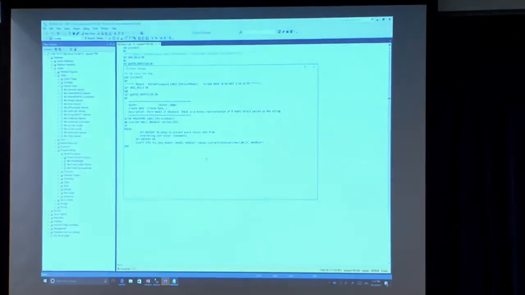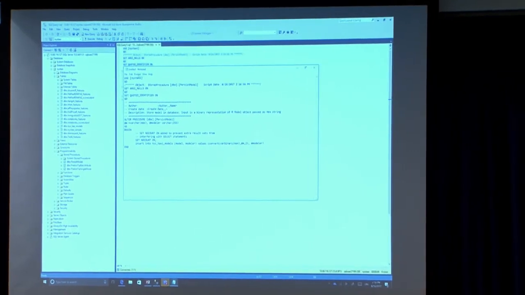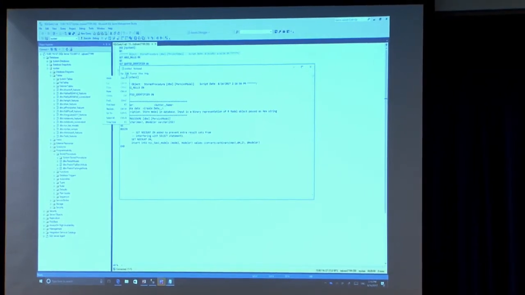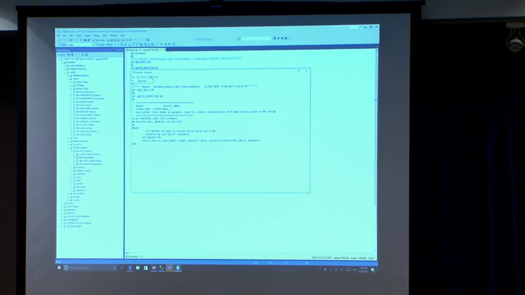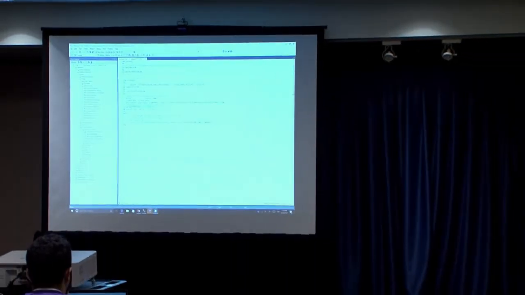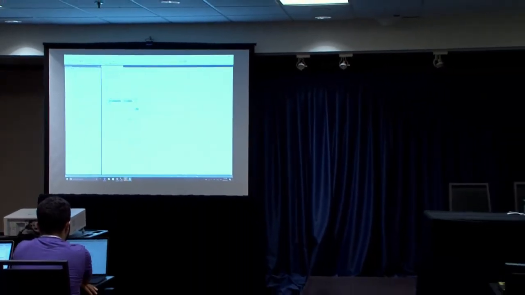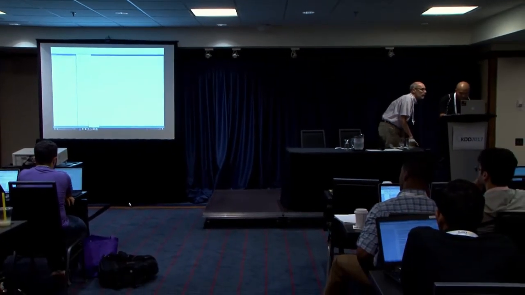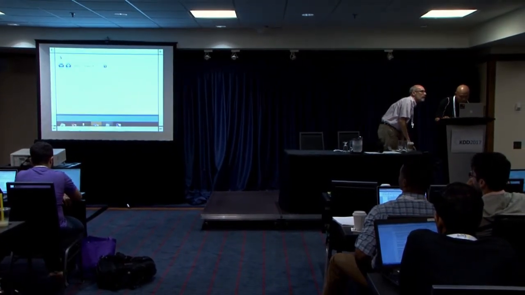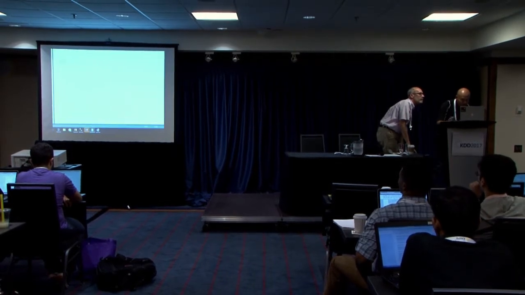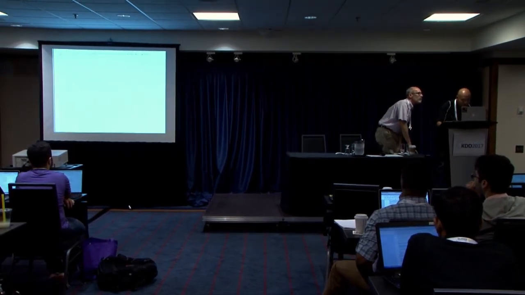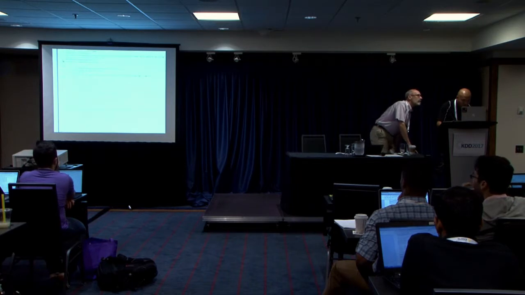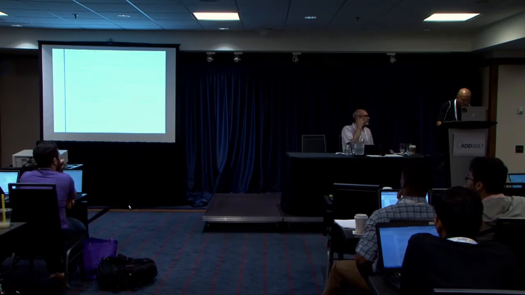Probably you cannot see it. I was trying to zoom in. Plus to zoom the whole screen. Okay, I did Windows. Let me do this. Yeah, hit it like two or three times. There we go. Okay. Can you see better now?